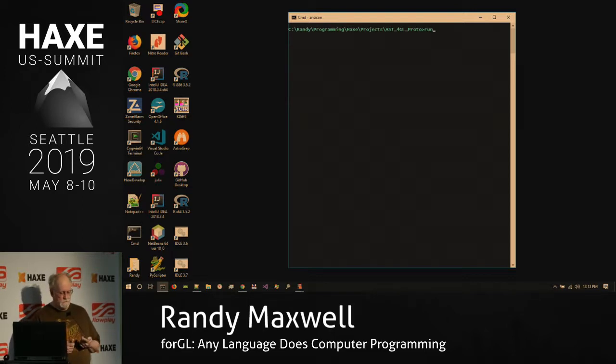So I'm pretty much inexperienced with HTML, CSS, and I basically went to Haxe because I figured I could write Haxe code and it would do JavaScript for me.